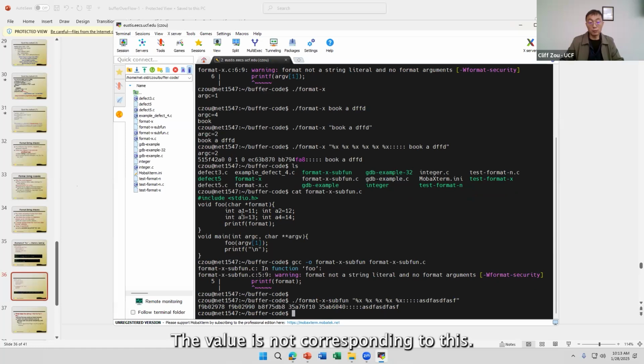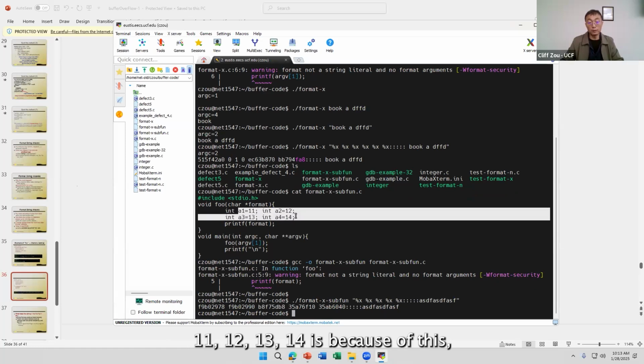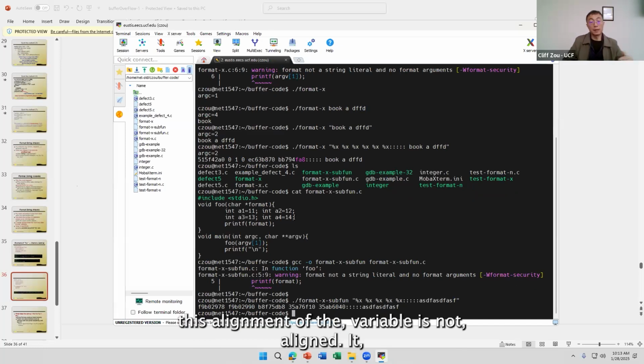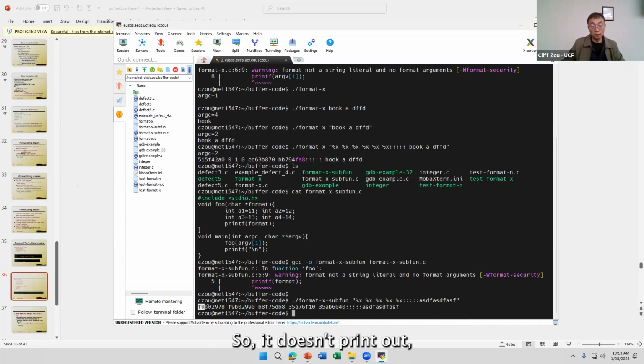The values do not correspond to 11, 12, 13, 14 because the variables are not aligned correctly. So it prints out every 4-byte value.